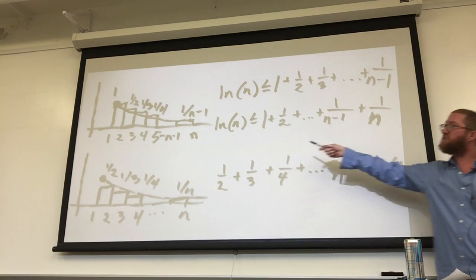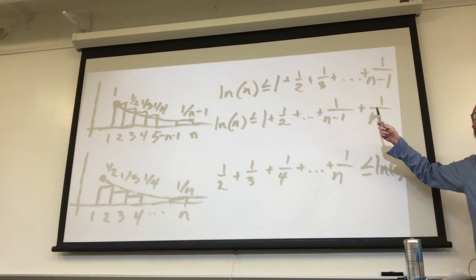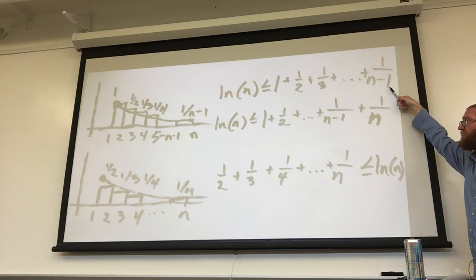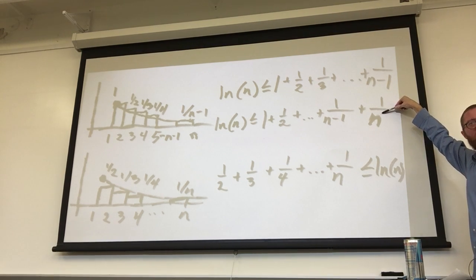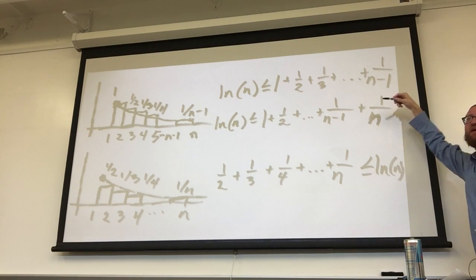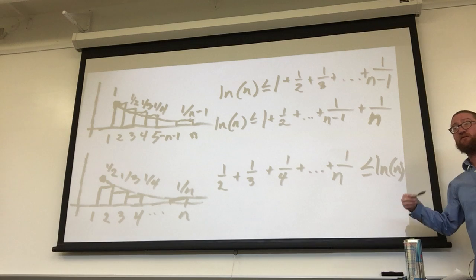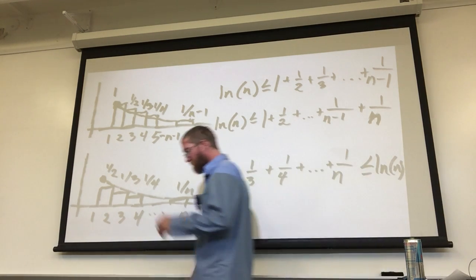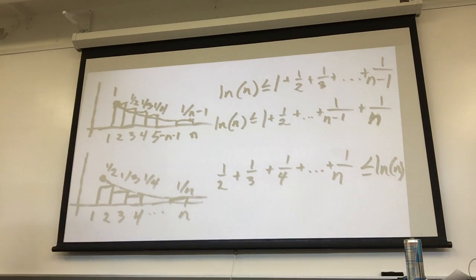okay? But since this is a greater than or equal to inequality, this is coming directly from the graph, okay? And then I can say, sure, fine. I can add on a 1 over n. It's going to make it more positive. No big deal. Okay, now what's missing on the graph of this one is the initial term of 1. We don't have that 1 inside of it. We got to think about how can we add on an extra 1 to this problem, okay?